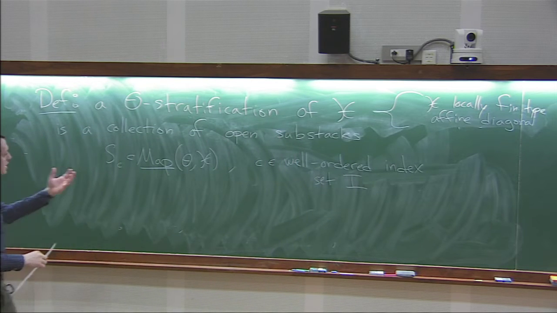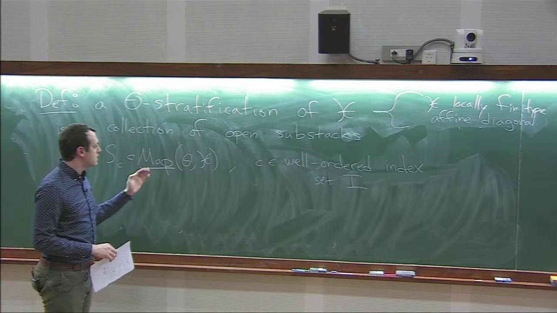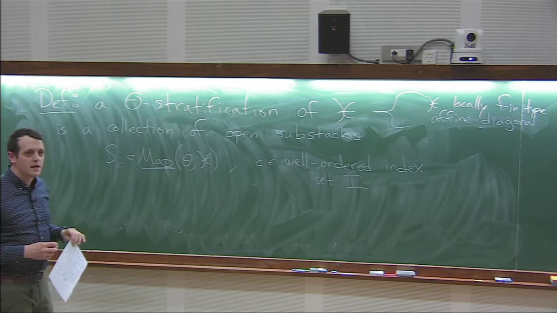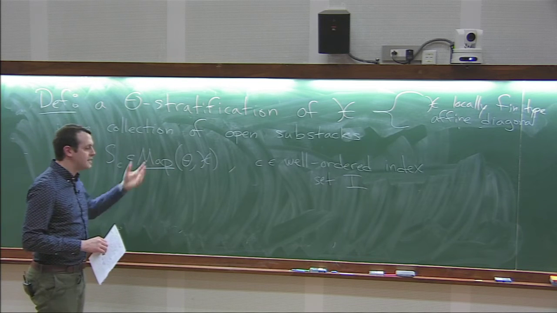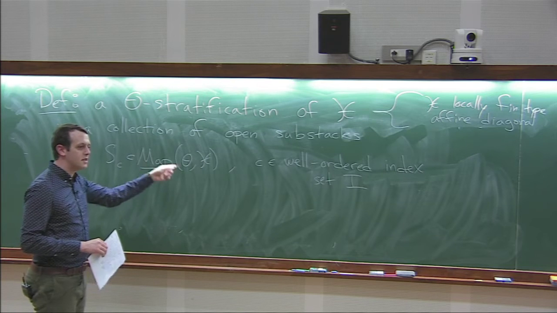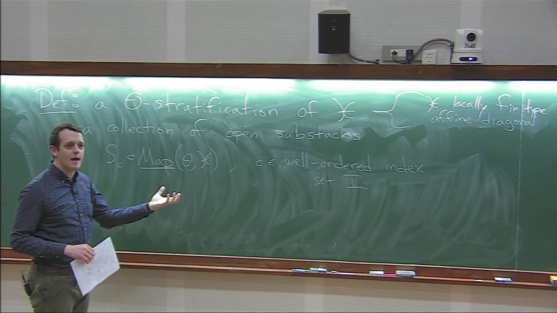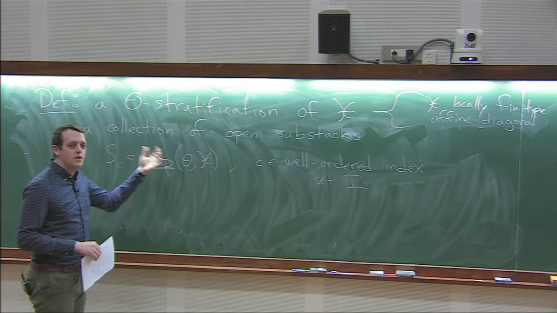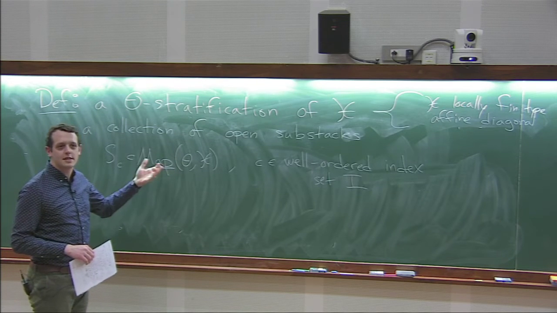So you have a collection of open substacks of this mapping stack. I guess what I mean by this, again, is that this mapping stack is an example of this philosophy. The mapping stack has a definition, which is a map from T times theta to X. That's what a family of maps should be. It's sort of the most reasonable thing you could write down. And then once you've defined that, the question is: is this a reasonable object?